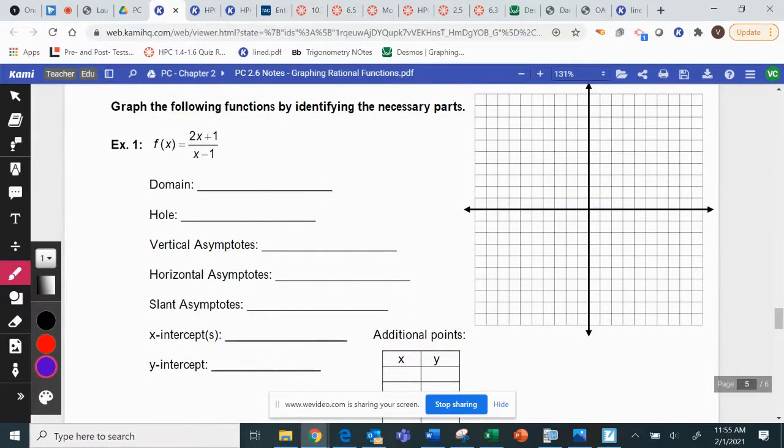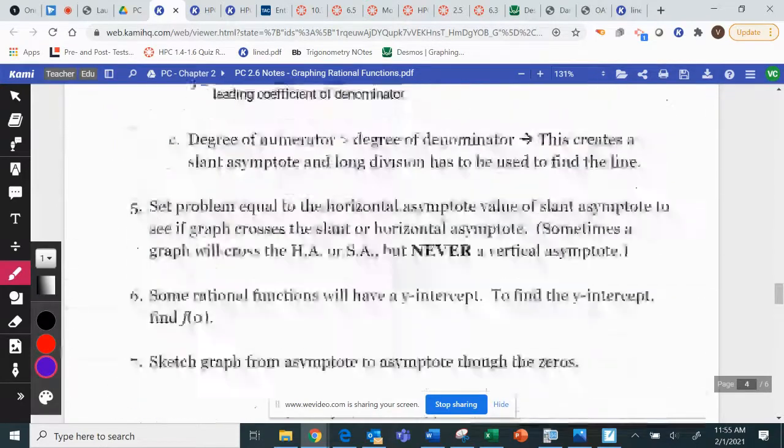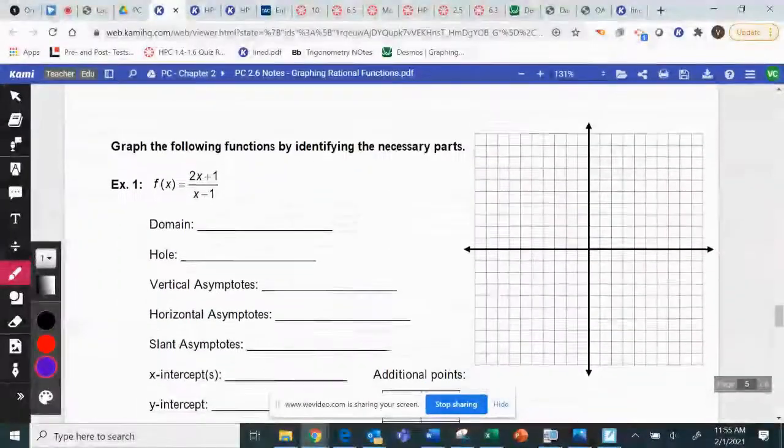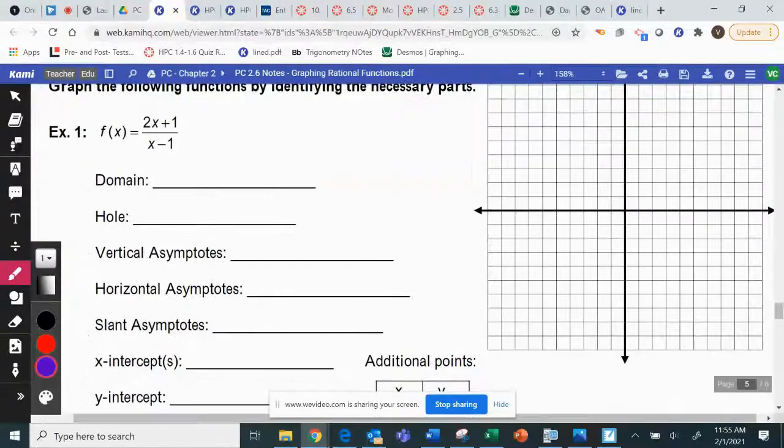Okay, so example 1. We're going to basically go through these steps and fill everything out. It might not be in the order in which we're going to actually find everything. So the first thing I'm going to do is look at the equation to see if I can factor anything. You can't tell that by looking here at all the choices. But the first thing I'm going to do is see if I can factor. What can I factor?